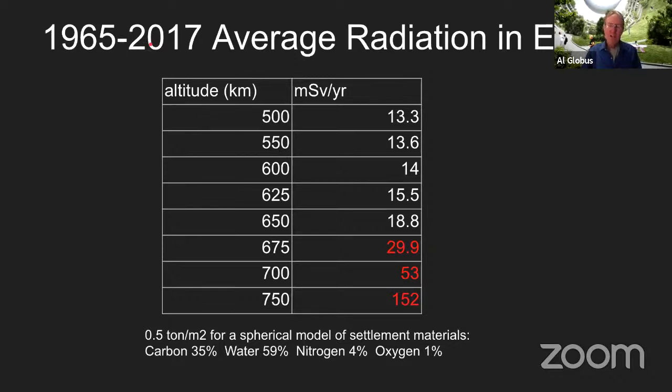And then I said, okay, the hull gives you some radiation shielding, and the life support system has a lot of water in it, and that provides you with radiation shielding. So there is some radiation shielding you're going to get for free. So I modeled that as half a ton of material with this composition. And when I did those calculations, basically what it said is if you go up to about 650 kilometers, you're okay. But if you go any higher, you aren't. So by now, I think I should have convinced you that you don't need radiation shielding, or maybe not very much radiation shielding, if you go in the right orbit, in equatorial.